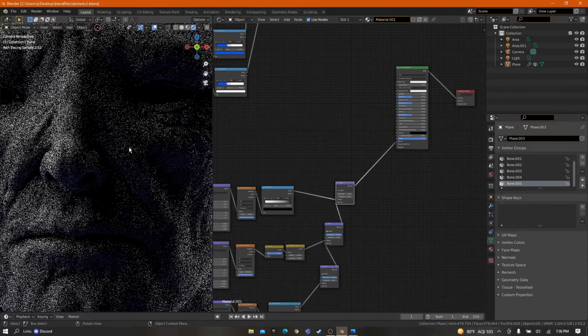And it shows up better in cycles, just because Eevee doesn't render as well. So if you're just looking to see how it actually looks, then definitely do it in cycles, because that's probably what your final render is going to be in. So you want to kind of practice how you're going to perform. So in general, bump and normals act really different in Eevee than they do in cycles, so that's generally why I prefer cycles, because it's just easier to get a good result.